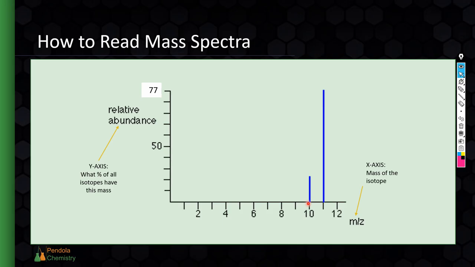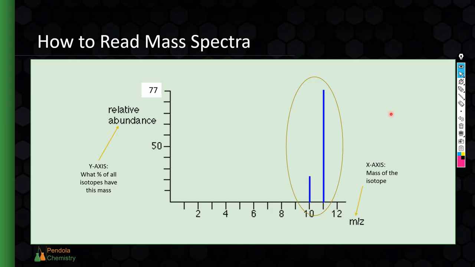Now it's probably 10 point something because it is an isotopic mass. 10 would probably be the mass number. 11, again, mass number, with the isotopic mass being 11 point something. But if they're not given the isotopic mass, then we use the mass number, and vice versa.